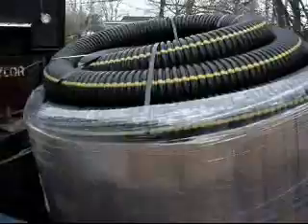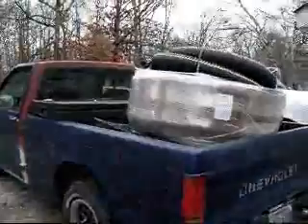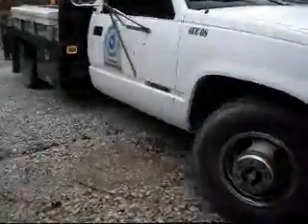Well, look at there — what I got that came in yesterday. My PEX pipe for my trailer. Now I need to get me a trench from the stove to under that corner of that house where there's a hole. The rest of it I just put above the ground in there. So that's just an update — I do got my PEX pipe and I'm out here in the garage.